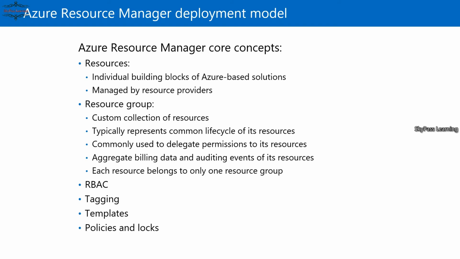In the classic model, each resource in Microsoft Azure is managed individually, like a SQL database, a virtual machine, a web app, or a storage account, each as an individual independent entity. It's treated individually, so you cannot deploy permissions or things group-wise. You have to treat each as an individual resource and do it individually.